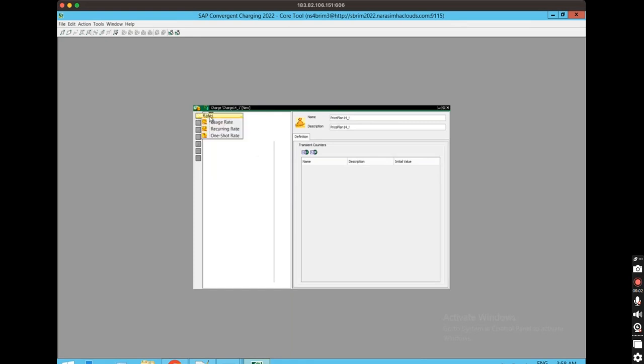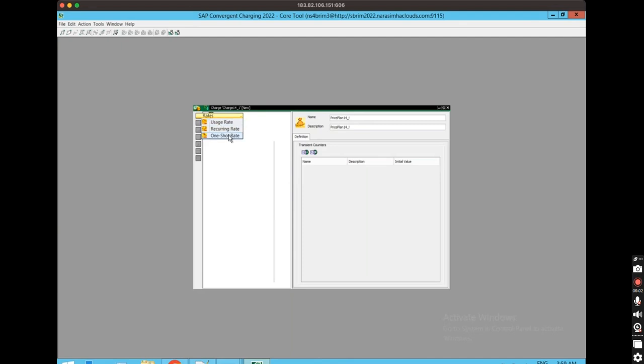In the rates we have, as we saw, a one-shot rate and a recurring rate. CC supports all three, but we don't want to use one-time and recurring, we are already taking care of them inside CC, CI. If you want to start your price plan, you should start with either of these three. Nothing else is allowed.